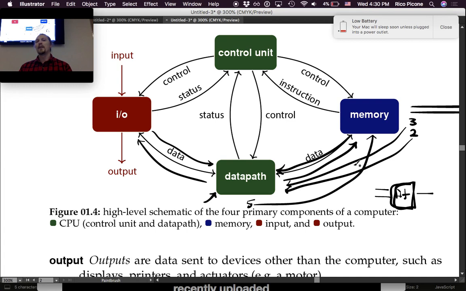So we're going to interact with this at a relatively high level, being able to think about I/O and memory and a little bit of concept around the control unit and data path, but not as much. But definitely thinking about input, output, memory, and addresses, and how that works will come into play when we're writing in C.